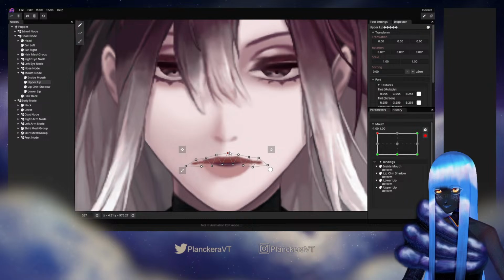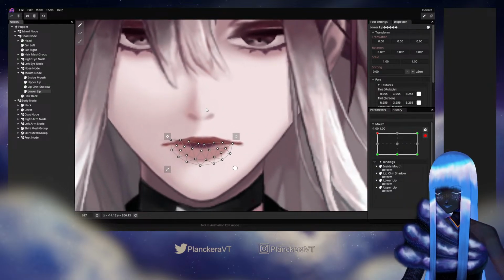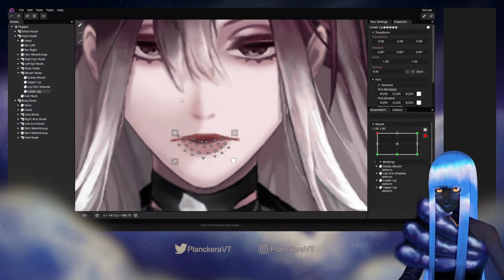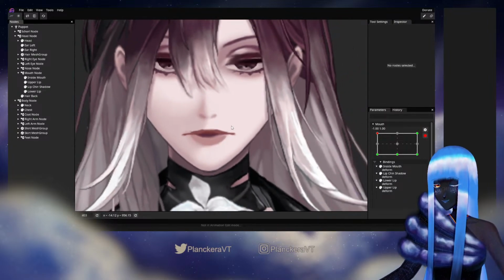Okay, so there's the center. And then I'll just straighten out the triangles. Back to lower lip. Brush a bit smaller. Yeah, I think something like this is fine.